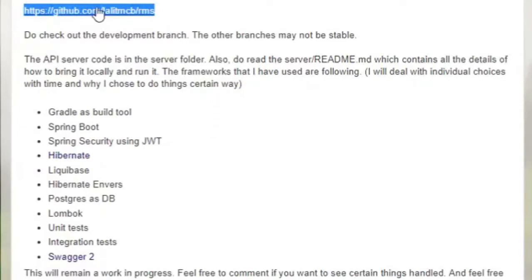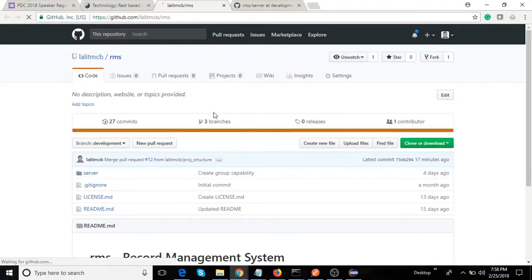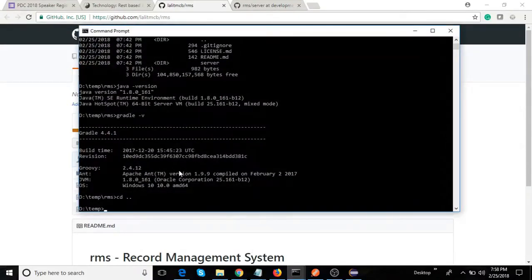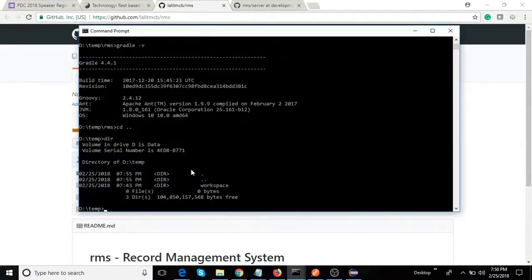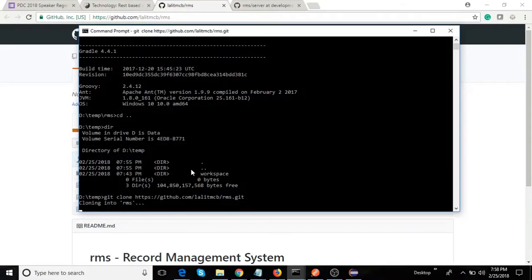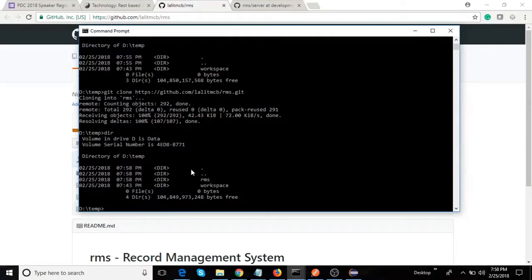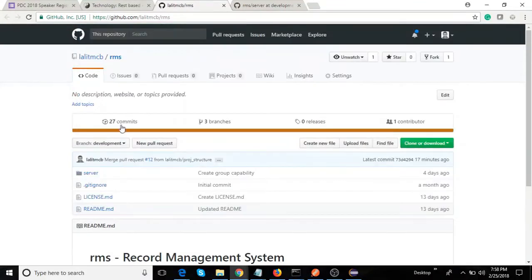Okay. So you can go to this link, and here you would see the code hosted. First thing you can do is clone it locally. For that, copy this link and do a git clone. If you see here, there is nothing out here, so I'll do a git clone here. What it does is that it now brings the code locally. Now you will see an RMS directory here. Let's get back to the web page and click on this server.